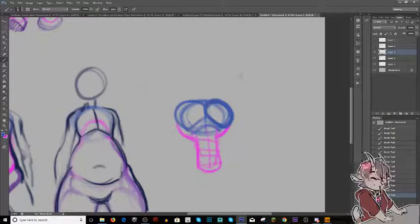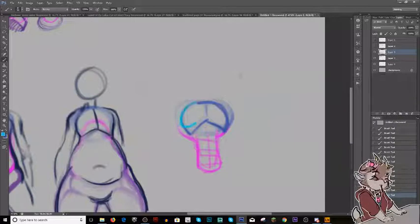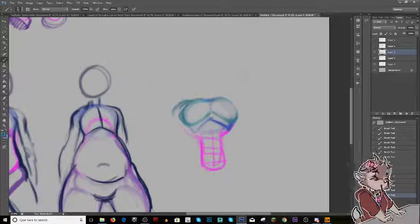So it's helpful to look at this. Maybe I should do this in a different color. You still have this basic rib cage shape, right? Let's go with something really contrasty, like a teal. Then the pectoral muscles, let's darken that. Pectoral muscles sit on top of the rib cage, and they get bigger. Obviously, same thing with boobs; they would sit on top. This is where anatomy is going to help you a lot with muscular characters. Anatomy is helpful, but simplifying it is really good.